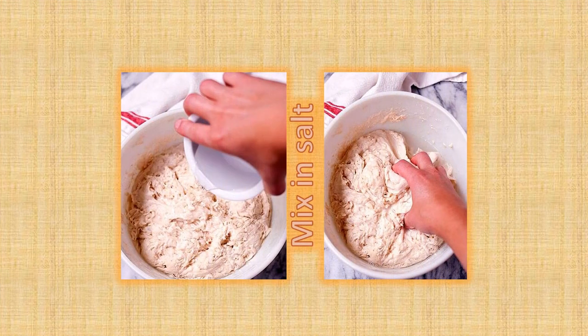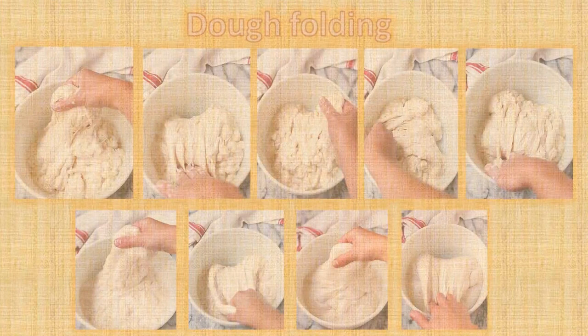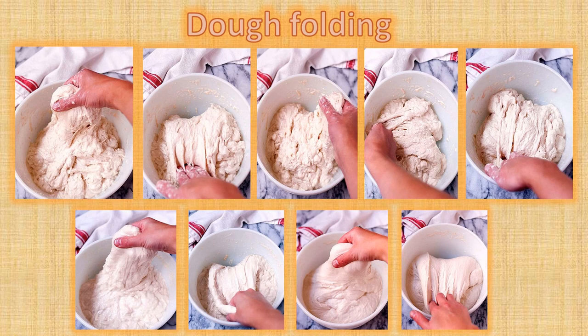Pour the dissolved salt onto the dough and knead the salt into the dough by squeezing — at this stage the dough is wet and loose. Salt is essential for delicious bread. Making dough by the folding method is better for developing gluten than kneading in a mixer or by hand. Folding gives the final bread a better crumb structure and holes. Folding is done by grabbing some dough from the side, stretching it upwards, and folding it over the dough — doing this several times around the bowl, then leaving the dough for 30 minutes before repeating.